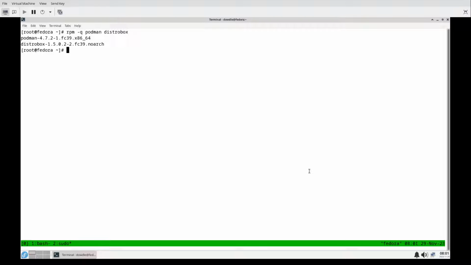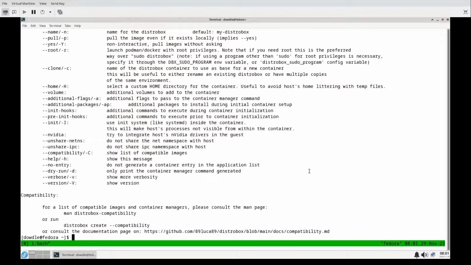Okay. So I don't really need to be root anymore. Now I've got this running tmux, which will be apparent here shortly. So what I'm going to do is create a container. What's cool about Distrobox is that it integrates with your local desktop system.